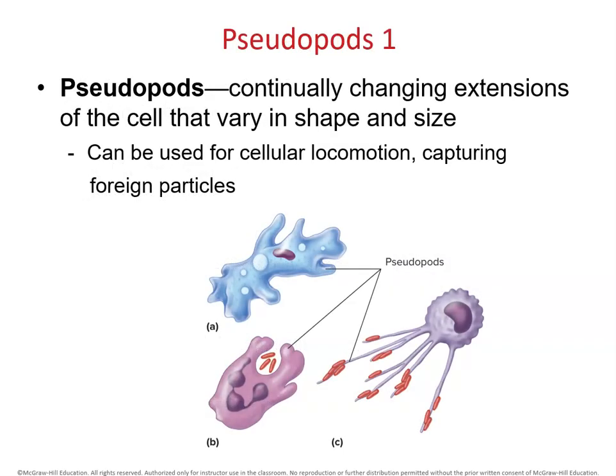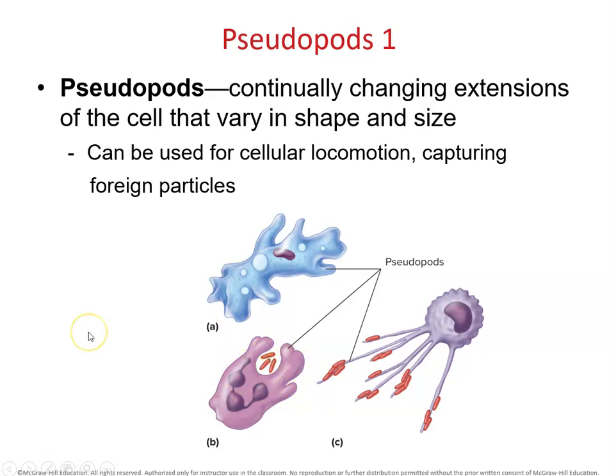And finally, we have pseudopods. Pseudopod means pseudo is false, and pod, think of podiatrist, pod, foot. So false foot. These are, as a cell, not something that has feet, but these things kind of extend out, kind of like feet look like. They can be used for two different things. The first one is moving. They can kind of reach forward and pull the cell along. And they can also reach around different foreign invaders and engulf them. And this is how some of your white blood cells work.